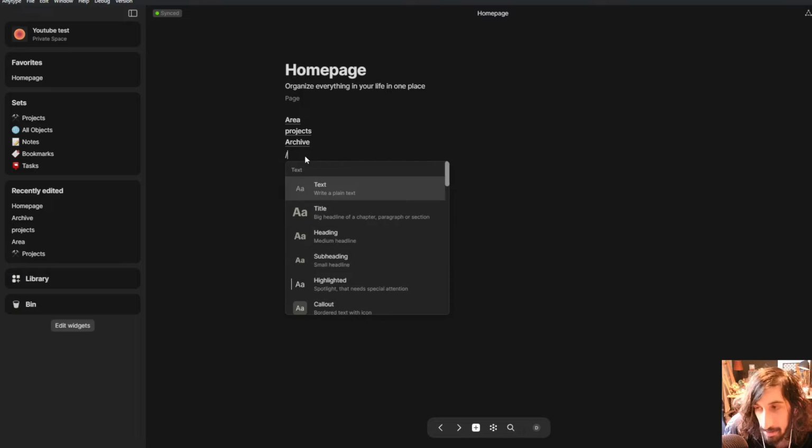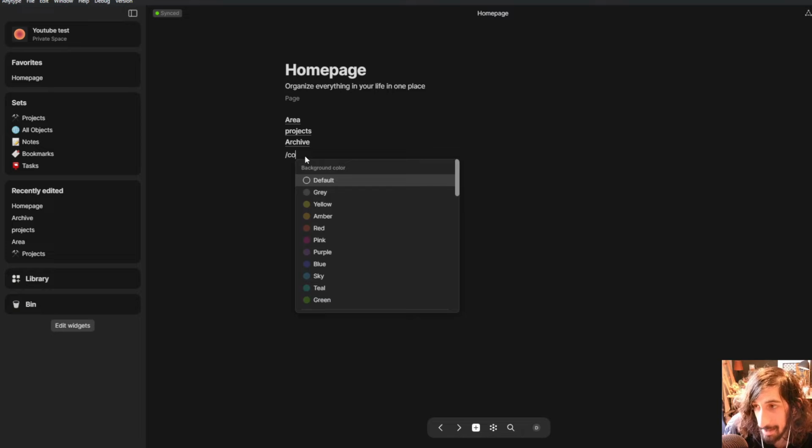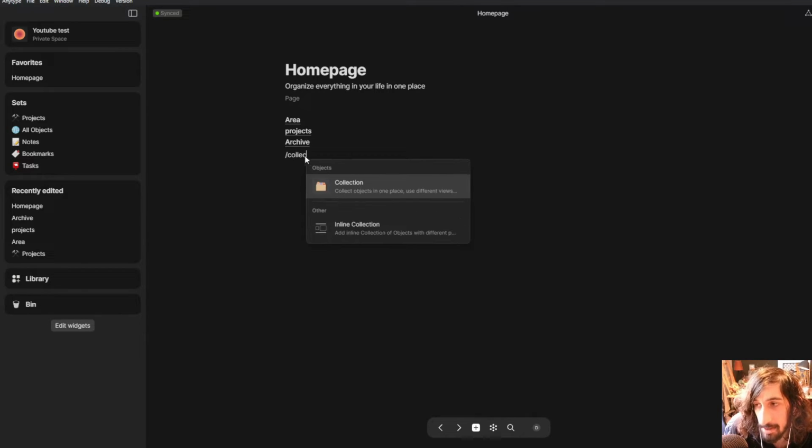But for our resources, we will do a database, which is either a collection or a set. And for our resources, we will do a collection. So Anytype is object-based. That means that everything inside of Anytype is an object, and a collection allows you to have different objects inside of one database.